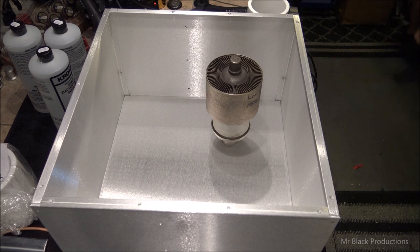Now, the problem I had with that was that dimensionally, let me see if I can dig some of this stuff out here for you guys. Their dimensions on their tubes, nothing fit.